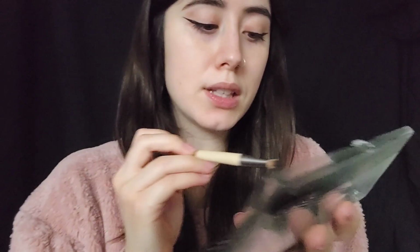Now, do you want any kind of sparkle? Because this nudes palette does have some sparkly shades that are still pretty light. So it'll give you a very subtle sparkle. Subtle sparkle. Okay, that sounds good. Alright, I'm gonna go in with this one. It's not very dark, but it'll just give you the tiniest bit of sparkle. It'll catch in the light at certain angles, but you won't be walking around looking like a disco ball. Unless that's what you want. Nothing wrong with that.